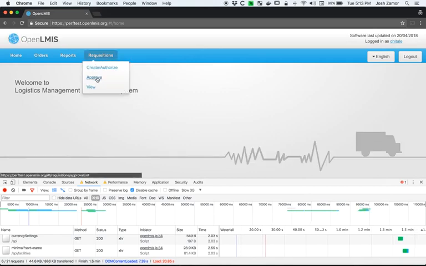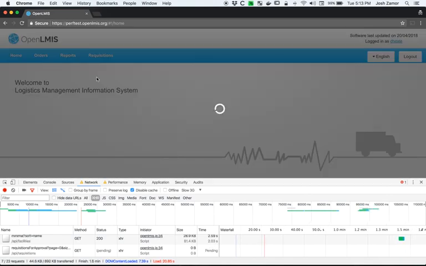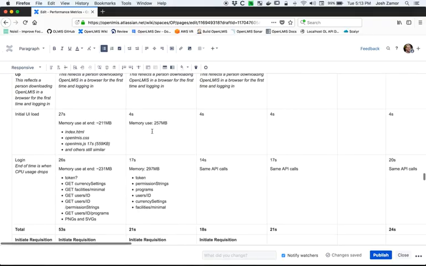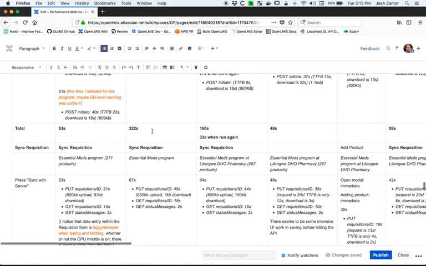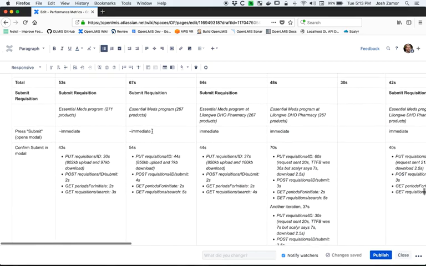I'll navigate to requisitions approve. And while that's doing that, we're going to look at the requisition approve story here.